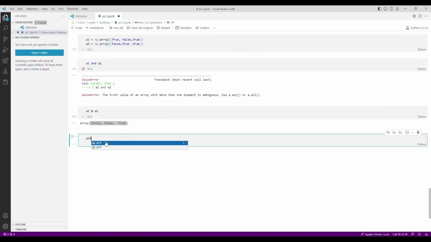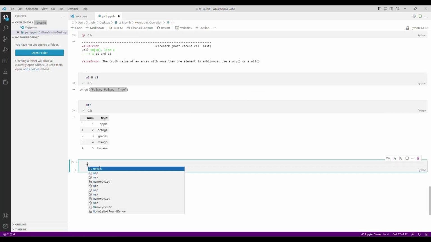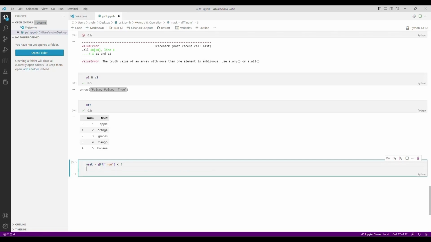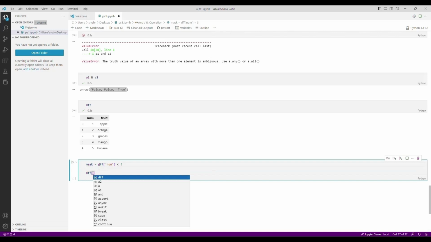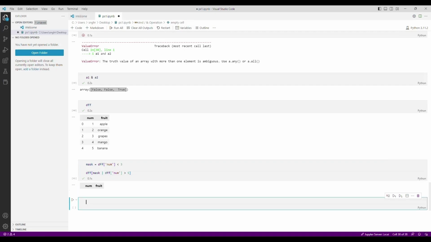So this is our data frame. Let's create a mask, that is dff of num less than 3 and dff of num greater than 5.